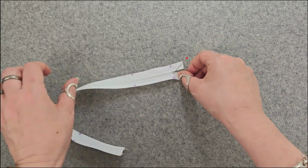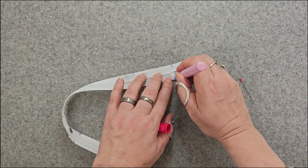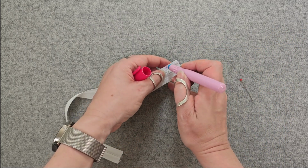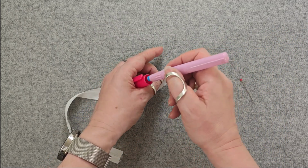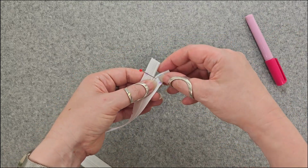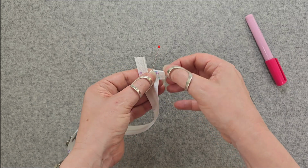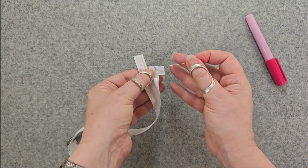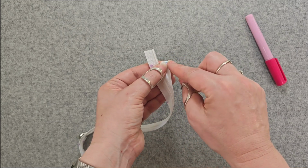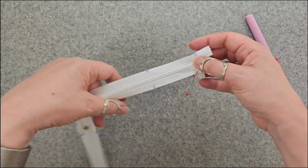Now what I'm going to do to make it easier, you don't have to do this, but I'm going to use a little bit of glue stick, which you put to the side of the mark, and do the same on the underside. And I'm going to do that whole thing again. Obviously the glue dries clear, otherwise I wouldn't be using blue glue. And then I'm going to put the pin in to hold that.